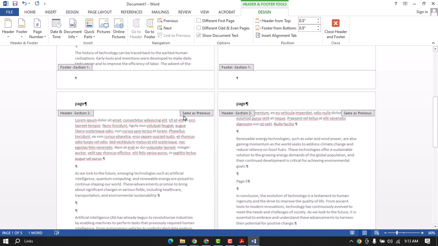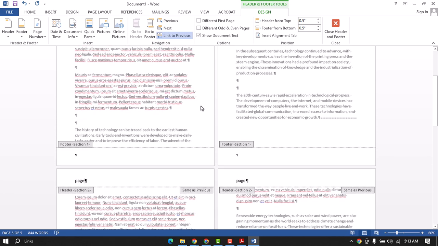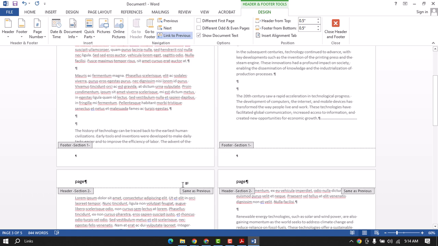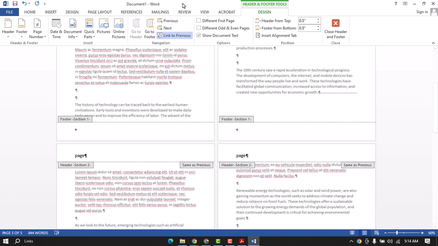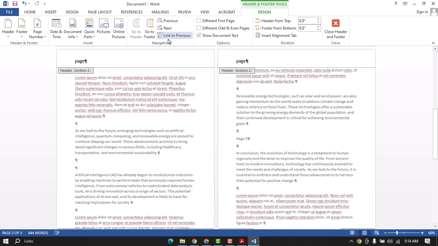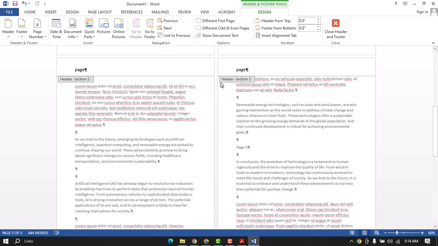Because as you can see, the option Same as Previous is currently on. That's why I can't edit our sections individually. To edit our sections individually, we just have to turn off this Link to Previous, and once I turn it off, you can see it is gone.